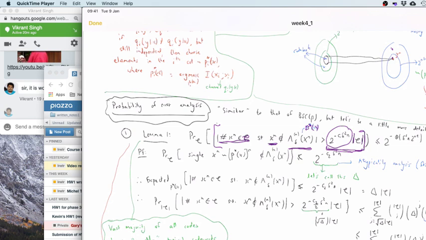So if you think about it, if I choose these x vectors at random, like if I've chosen 2 to the nR code words each of length n, where each entry is sampled according to this p star of x, right? Then I expect p star x of 1 fraction of symbols to be 1s, p star x of 2 to be 2s over here, and so on, right? I expect the type of this vector to be close to the underlying distribution from which I've sampled. Right? We've seen these concentration inequalities before. We've seen that the expected type is going to be very close to the underlying distribution. So I expect most of the code words in the code book to be, therefore, in the strongly typical set. So how many do I expect not to be in the strongly typical set? Well, hopefully not more than an exponentially small fraction. Right? So that's this event over here.